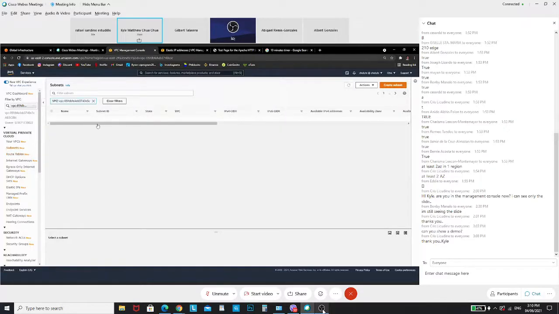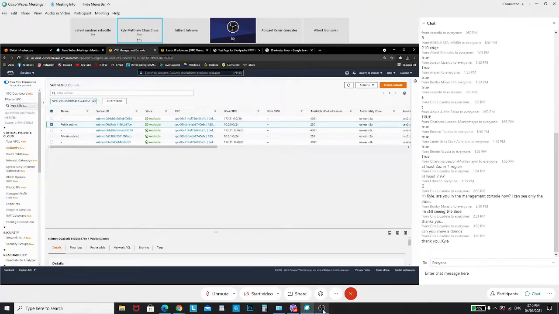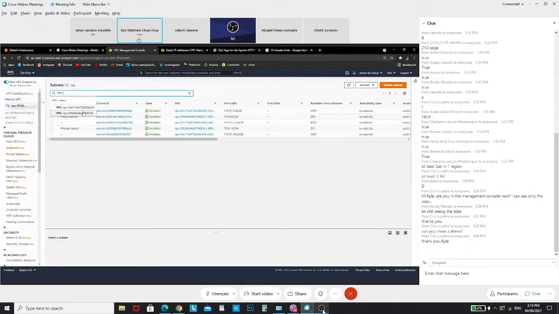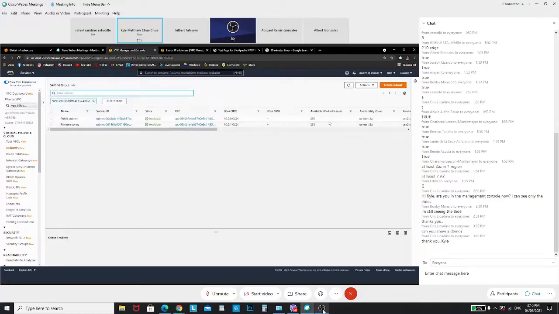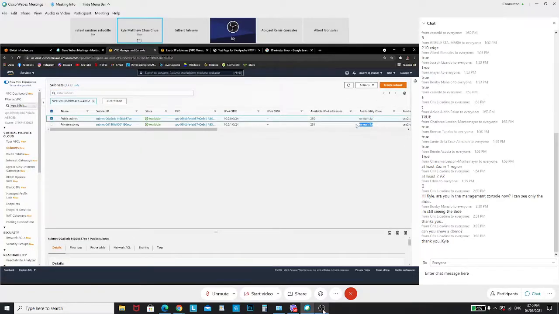Now do note that the VPC wizard only enabled us to create subnets in one availability zone, in AZ A essentially, right? And so if we want to have resiliency and high availability in place, then we would need to create additional subnets in different availability zones, in AZ B potentially.